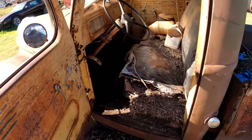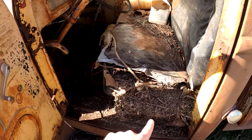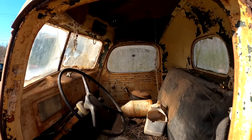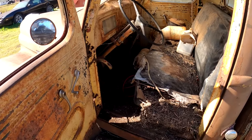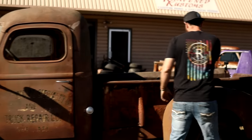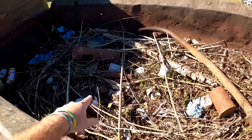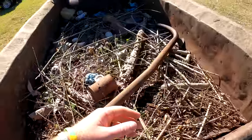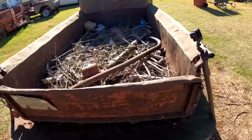On the inside of the truck, you may have seen on the last video, pretty dirty inside here, bunch of stick and debris and mouse poop from rats. Got a bunch of cobwebs up top here we'll have to clean up, but we'll probably just try to scoop all this out the best we can and then maybe go ahead and pressure wash it. On the bed back here, we've literally got vegetation growing in the dirt and stuff that's been just set up in time. So we'll just have to shovel all that out best we can, put it in trash cans, and then go ahead and take a pressure washer to it.